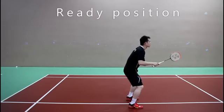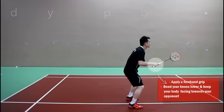Start with ready position when you're standing in the center of the court. Apply a forehand grip, bend your knees lower, and keep your body facing towards your opponent.